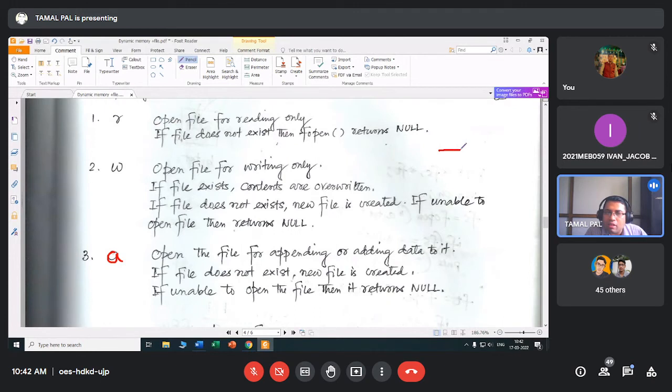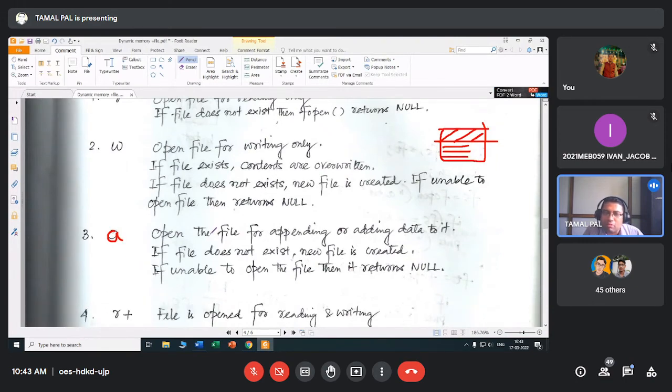So let's say the file has some piece of information at the beginning. If you use the W mode, everything will be emptied and you will write the new information there. But here you have the facility for keeping the available information, and your program will start writing after that. Maybe in some application you have to frequently open the file and take data for writing, and after some time you need to process the data, then again open the file and write without erasing the previous content. Under that scenario you have to use append. If you face any problem to understand, please tell me. Okay.